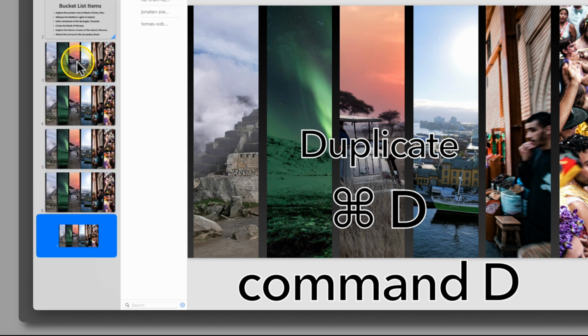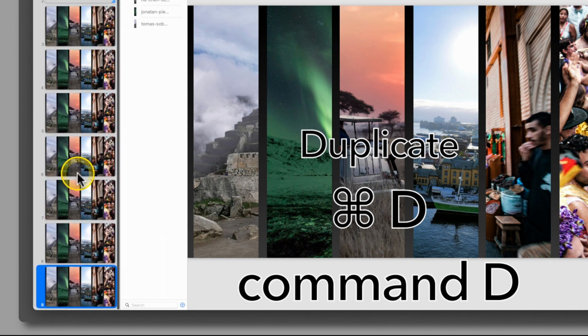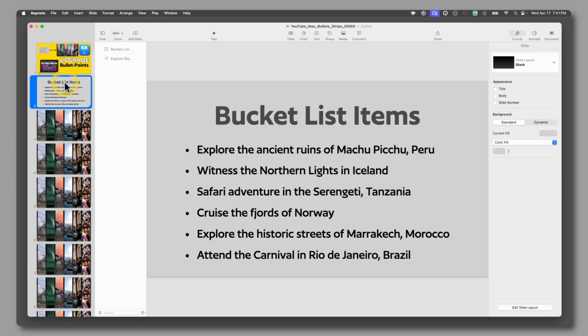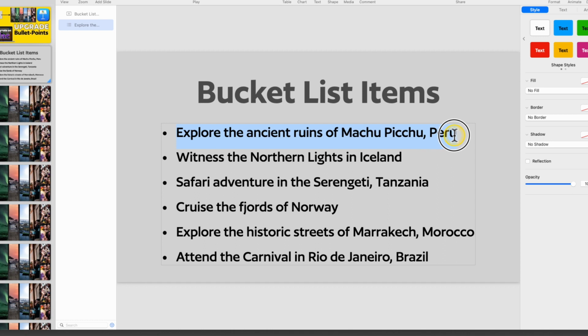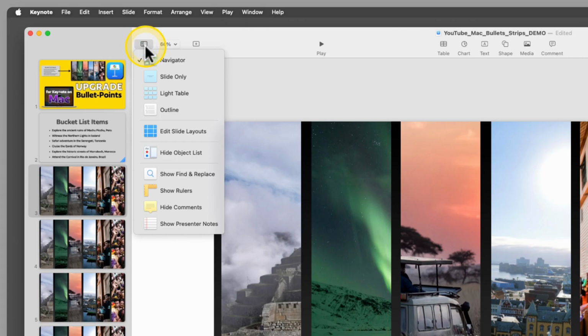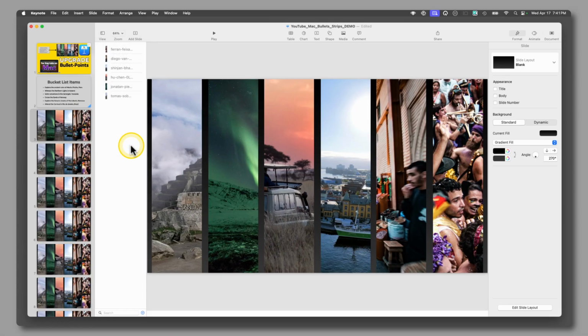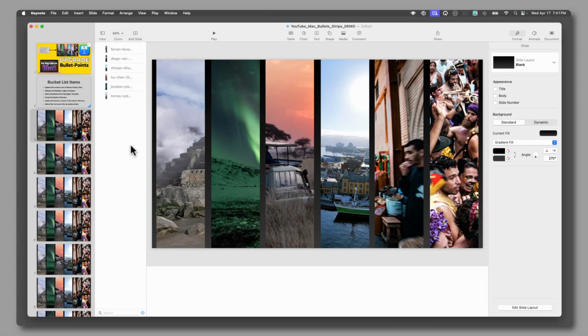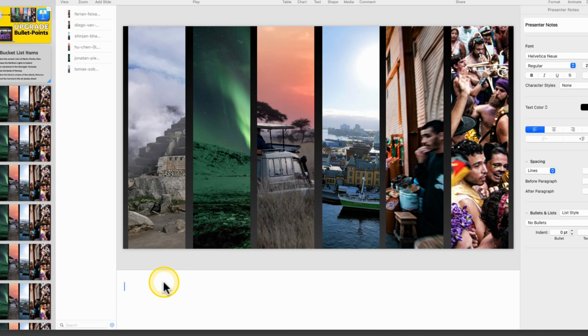We'll just do that until we have seven slides, because we're going to build it one, two, three, four, five, six, and then have one at the end where they all are able to be seen. We don't want to lose this bucket list. These are great notes for you to have as a presenter. If we go in here and select this, and do Command C to copy. First one's Machu Picchu, so go up here to View, choose Show Presenter Notes. These are notes that only you see, either in a printout or on screen in your presenter controls, that are not put up for everybody else to see. Click down there, hit Command V, and that will paste those notes.